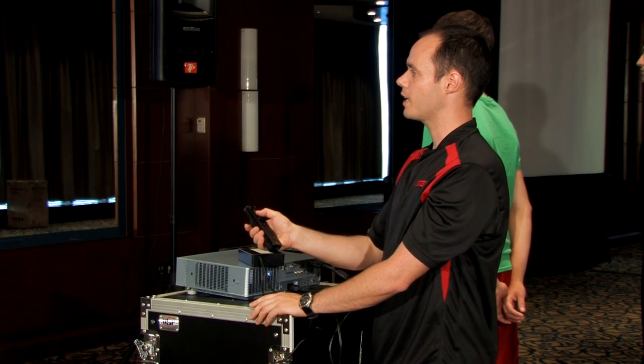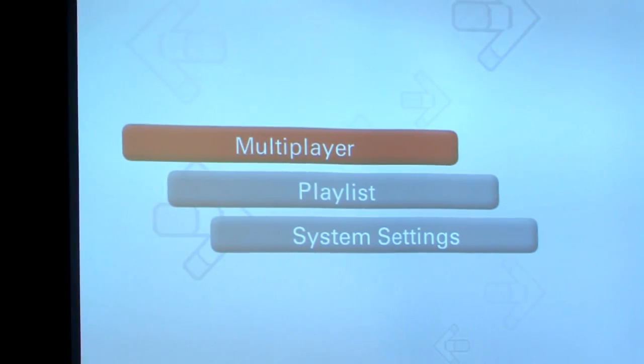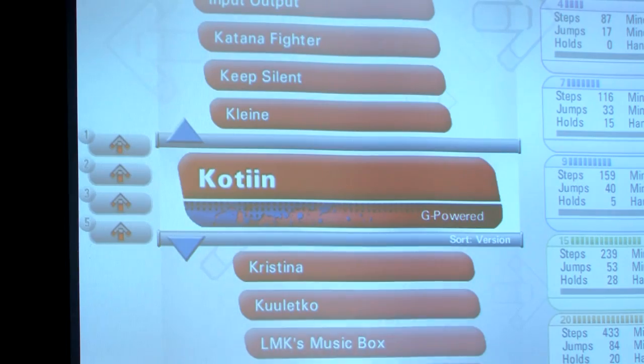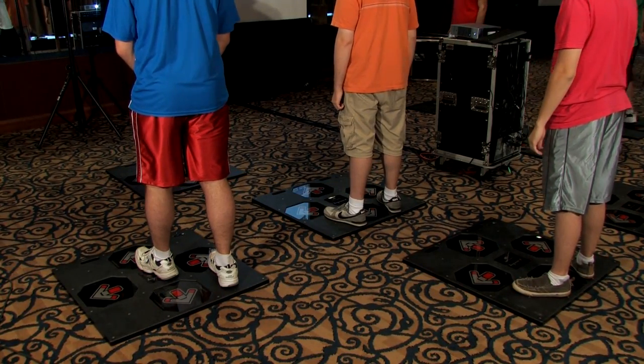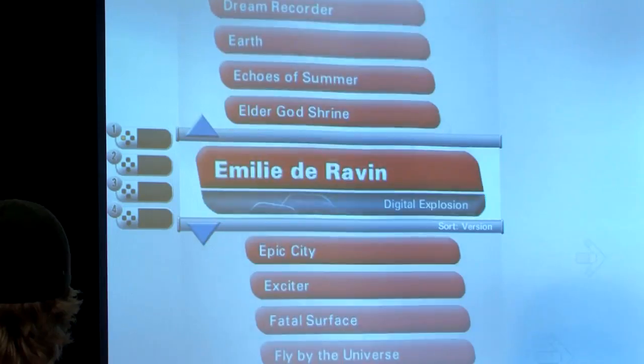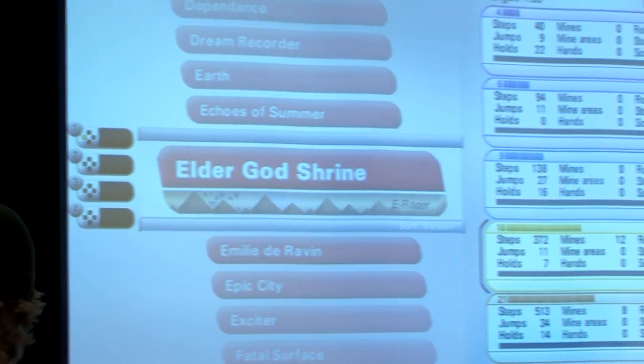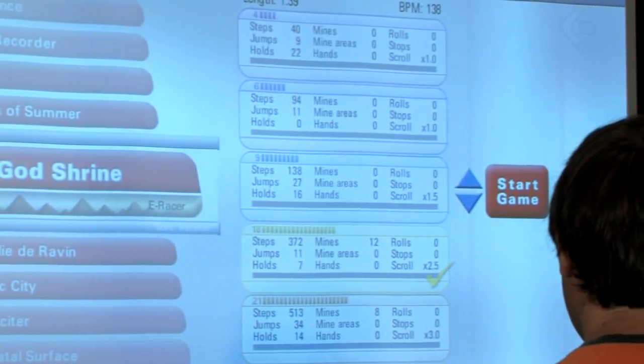So now I can hit back, go to the main menu, select multiplayer, and hit A on the controller. The next step is everyone activates their pad by pressing up. Next, the instructor selects the song. Then they press right to select the difficulties. They press right again and hit start.